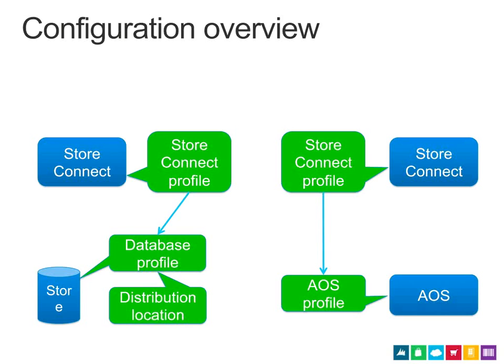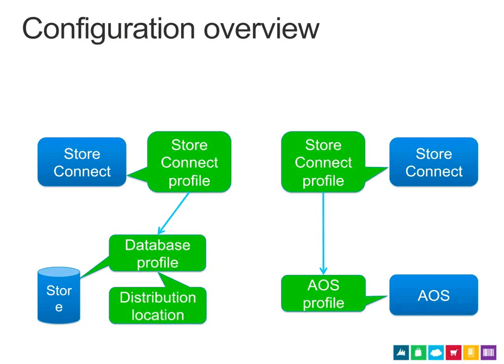So with this, we actually know how to send it there. We know it has to go to the Store Connect at the store. We have the database that it's going into. And then if you send this assortment out there, we know exactly where to send this. Then the similar thing basically works for the AOS side.